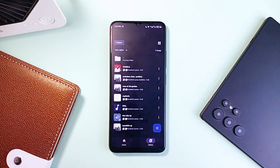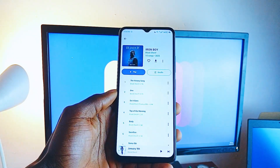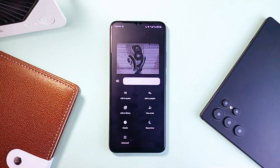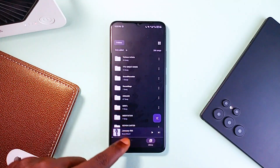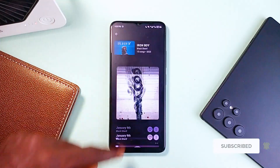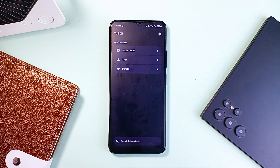Simple Tune doesn't stop at streaming — it doubles as a local music player, fixing common metadata issues and letting you play your own files right alongside your YouTube Music collection. It also brings advanced account syncing, letting you fully sync your music subscriptions and playlists both ways with your YouTube Music account. There's also synchronized LRC lyrics, audio effects like pitch and tempo control, and Android Auto support. It's everything the official app should have been.